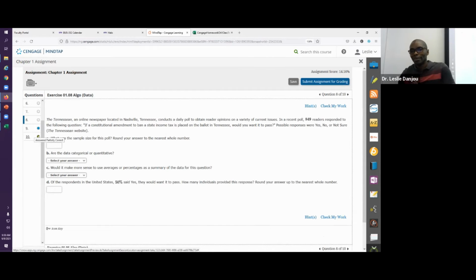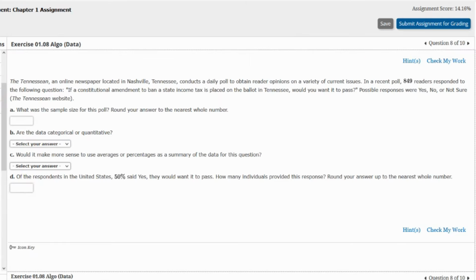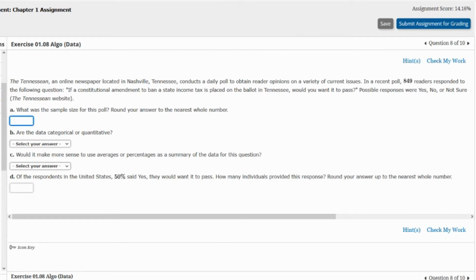Oh, yes. All right, in a recent poll, remember when we talked about polls or surveys? That is your sample size. In a recent poll, you had 849. What is my sample size? 849. What is your sample size? Do you hear how each of us have different numbers? On the exam, you will have different numbers. Understand where you're getting that number from. Right here. Yes? All right.